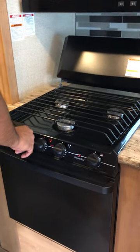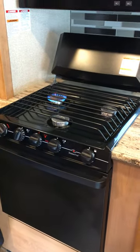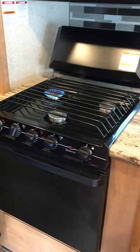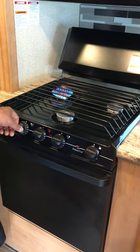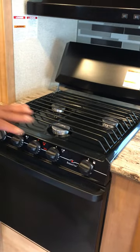I don't know if I have the propane on right now, but basically you're going to put it on light. Yeah, it is on. Hit the sparker, that's it. Pretty easy. Then you have the adjustments, so you can go higher or lower. The spark is for all three burners. It is not for the oven.